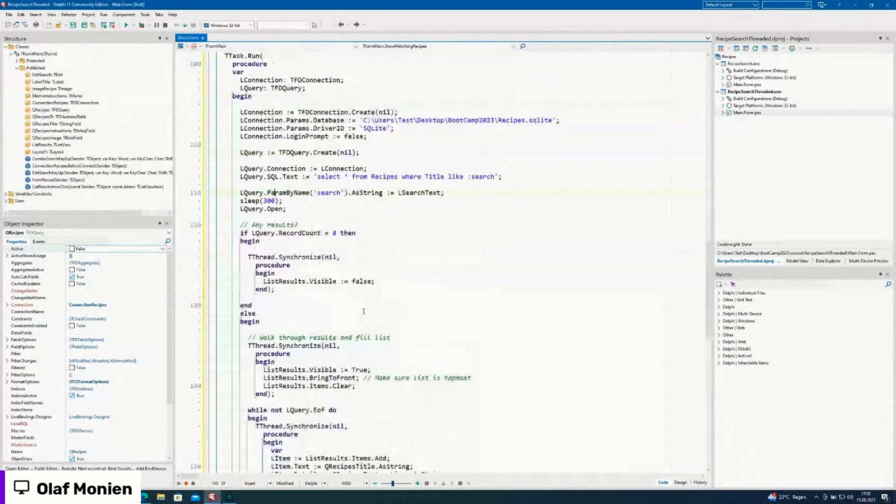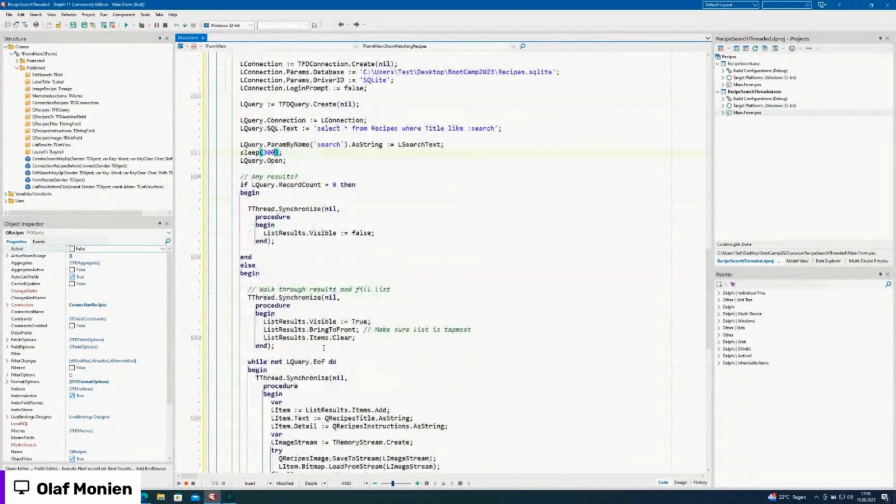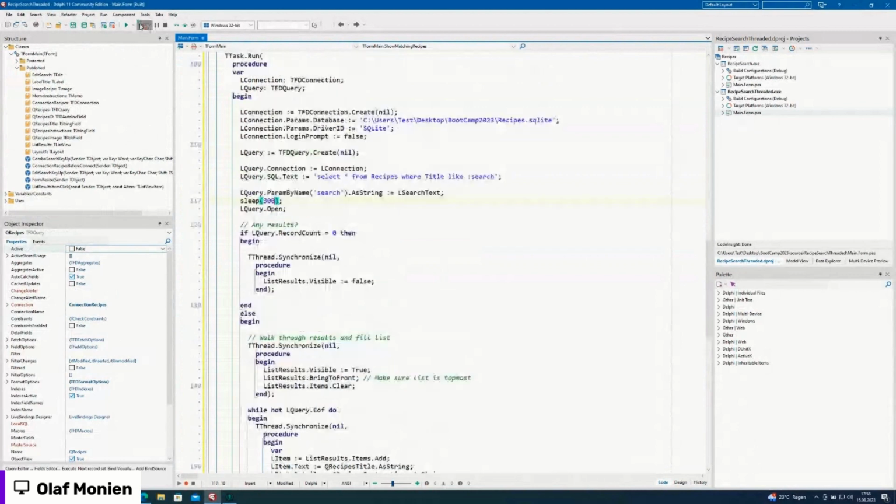And that is pretty much it. The only thing that should be done, I'm not doing right now because of time constraints. Of course, you need to free and nil, or at least free the query and the connection components. That should be done at the very end. That should hopefully be all.